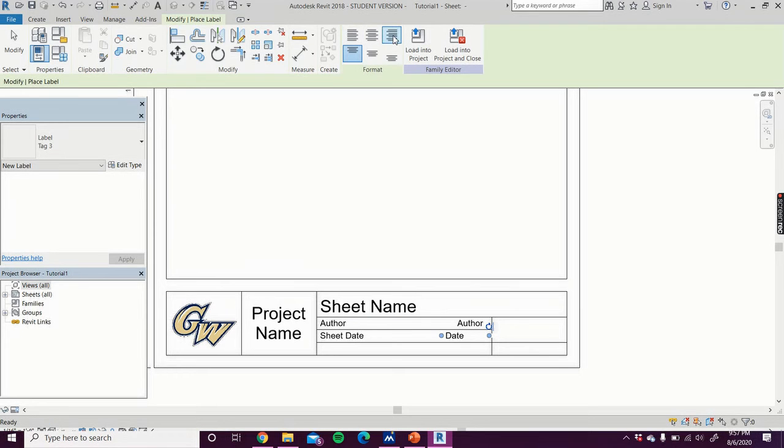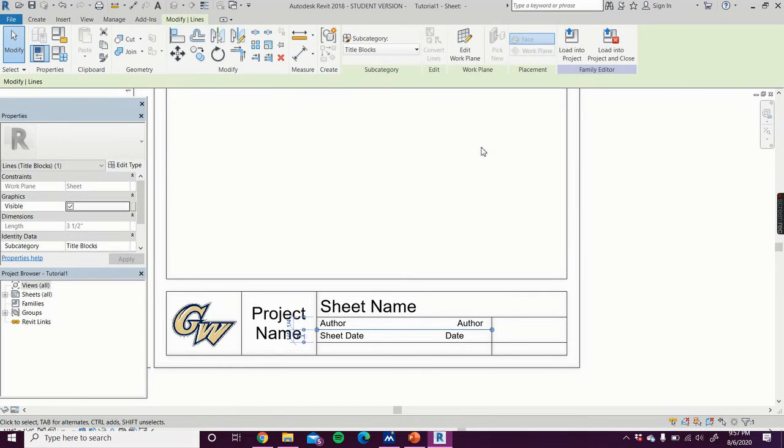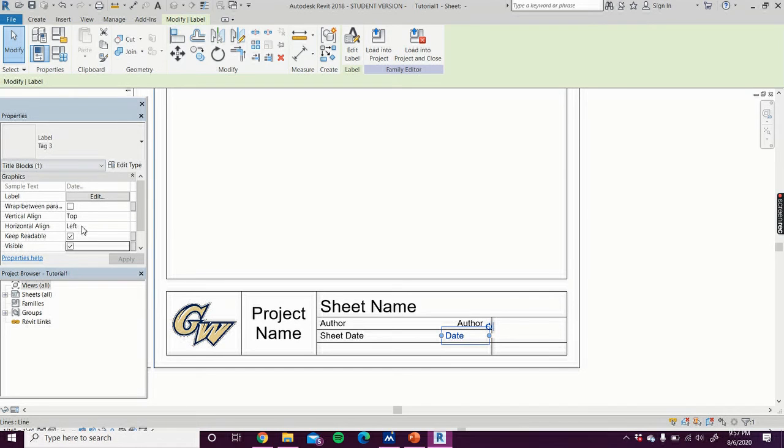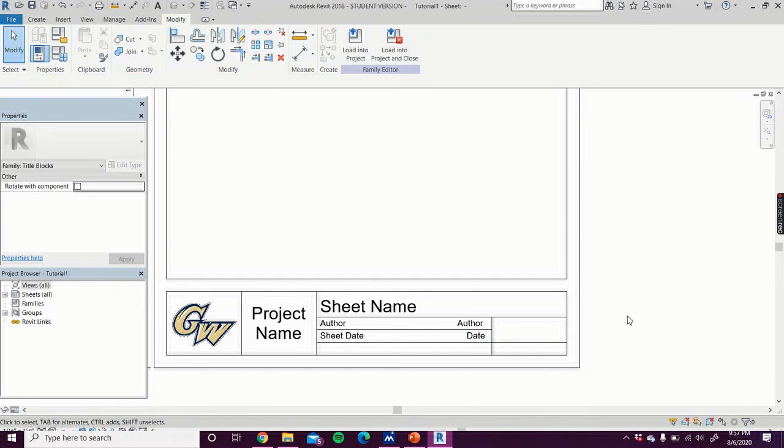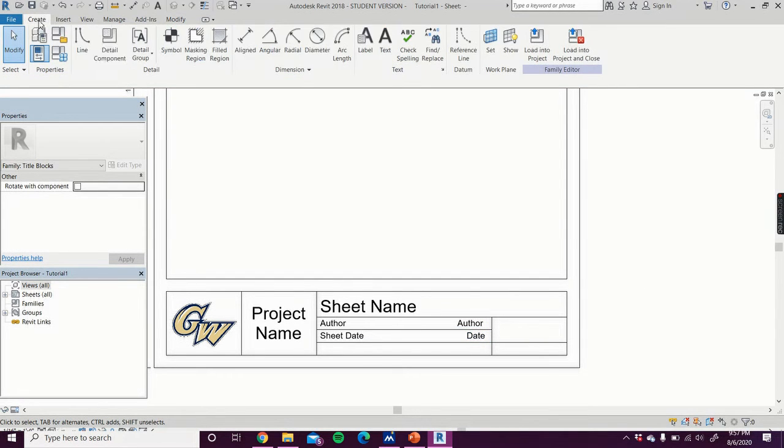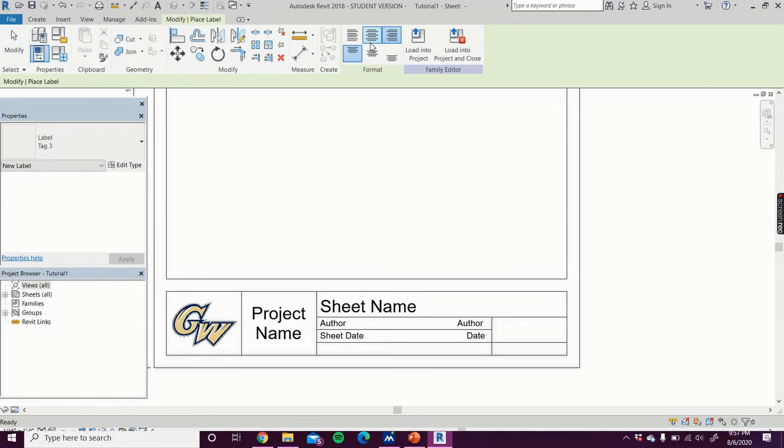I'm going to change this. I want this to be assigned to the right. Here I'm going to insert the sheet number.